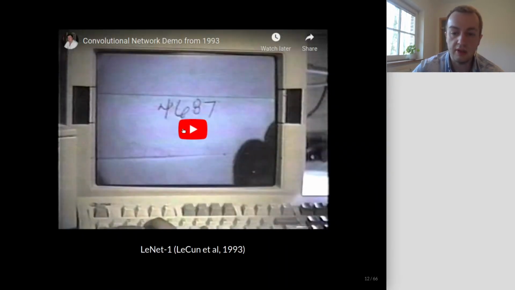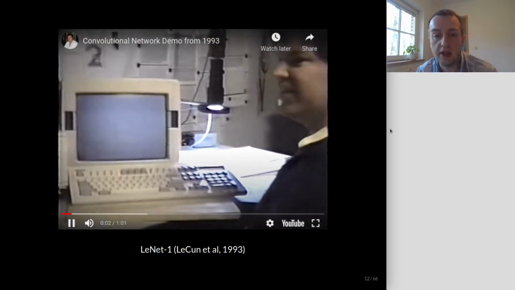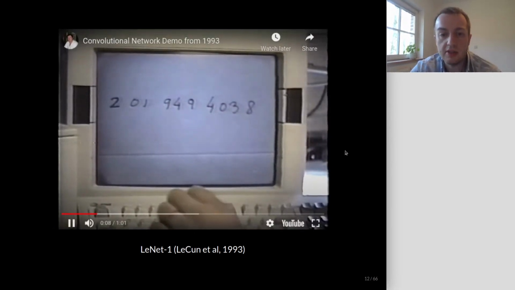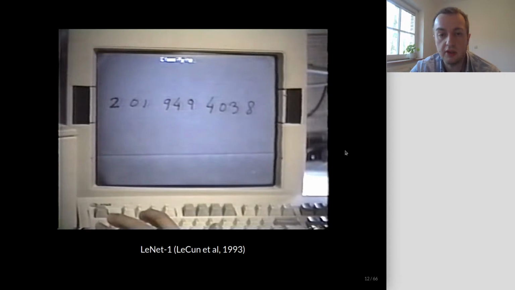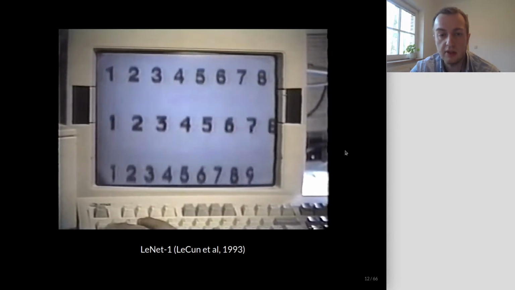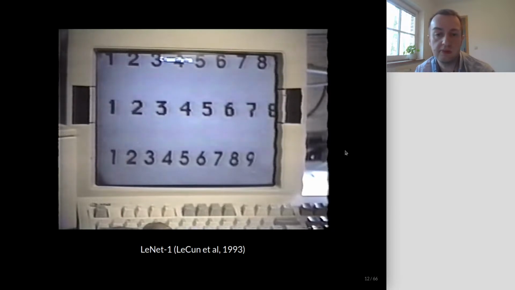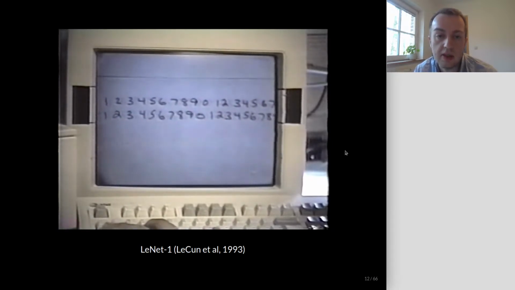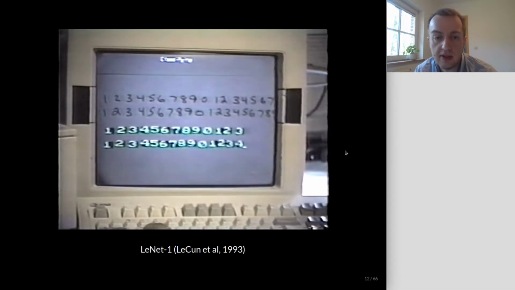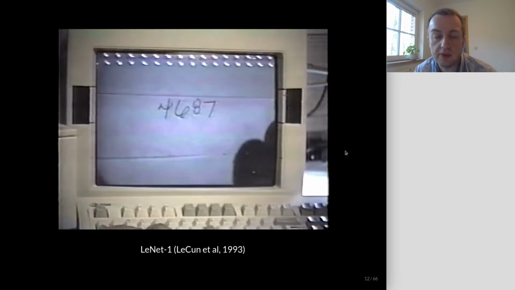And so this is a result from 20 years ago, where Yann LeCun shows a piece of paper here to a camera, and then these images are fed to a neural network, a convolutional neural network as the one I've just shown you in the previous slide. And the goal was to detect all the digits or all the letters, regardless of their locations, regardless of how they would be represented. So you see that you have different fonts, and still that same network is able to produce correct answers.